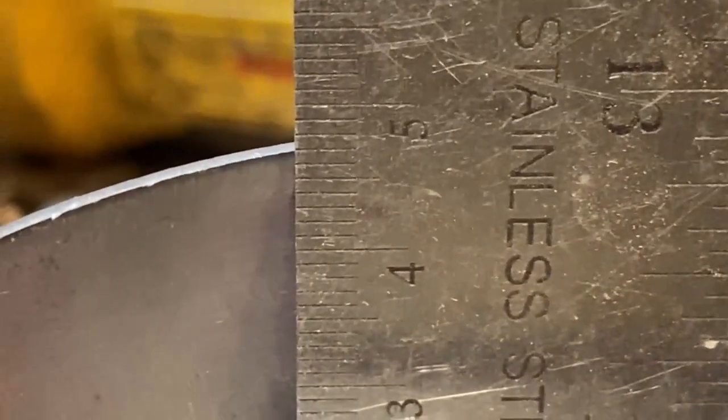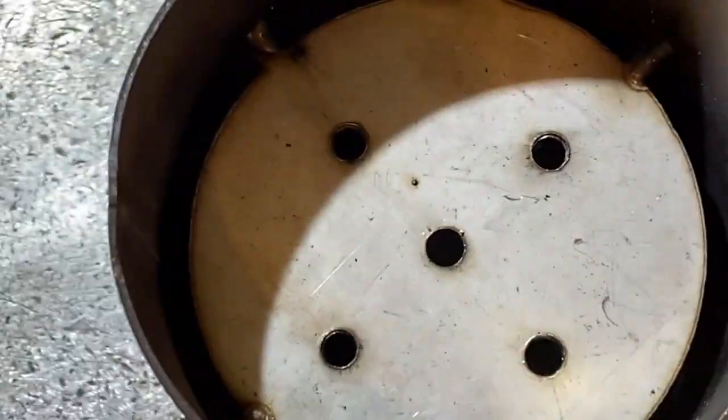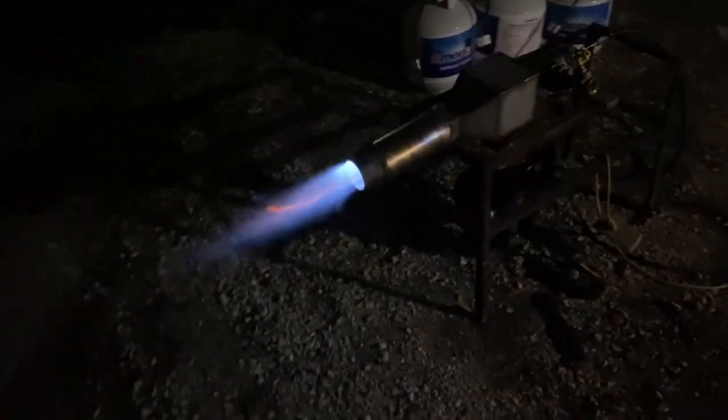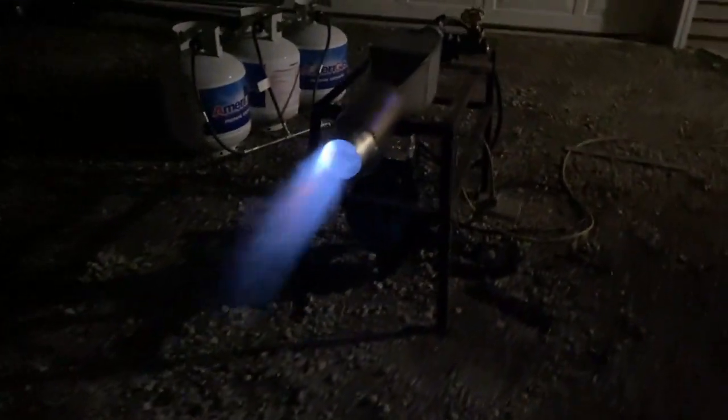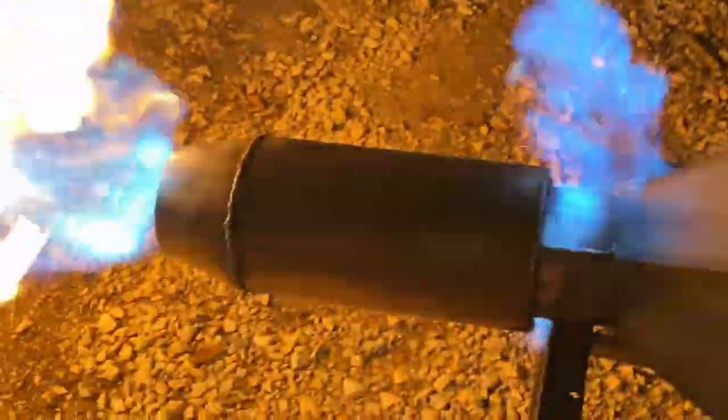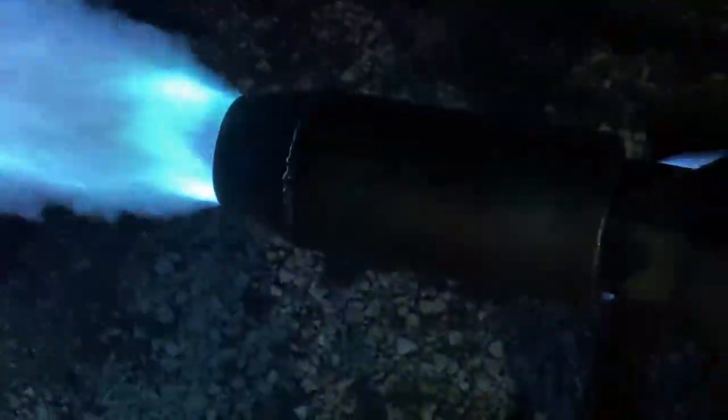What you're looking at right here is a deep dish flame wall, or a flame holder. That's going to hold our flame inside the front of the combustion chamber here. We have a medium velocity nozzle on this — this is not a high-velocity nozzle. We could go more restricted, but remember we're running on natural gas here. I can't afford a lot of back pressure in the system, or else our one to two PSI gas pressure input might not be sufficient to push enough gas into the burner at higher operating ranges. This thing does have a slight bit of asymmetry — not enough that I'm going to get concerned. This is just a test can; I'm going to build a more robust unit. You get to watch me set myself on fire here in a second.